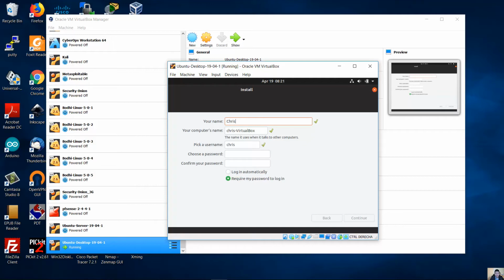Your full name, the computer's name, the username, the first letter of your first name and your complete last name, but you can use any username, and finally choose a password.